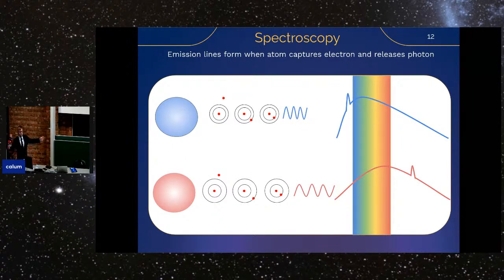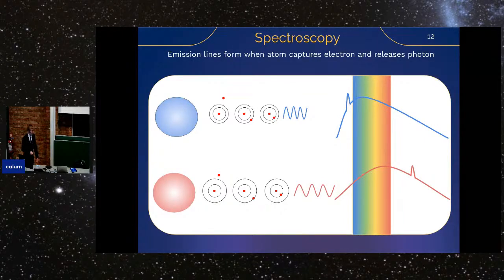So one of the things we look for in massive stars to look at the winds is when you have material moving out of the surface of the star, it can be ionized. And so you see here, when you have an ionized, say, hydrogen atom and a free electron comes along, it can recombine. And then that causes emission at discrete wavelengths again. And you can see these are features that are obviously tracing the outflow in the star. And so we can see how strong are these emission features. And from that, it tells us something about the mass loss.